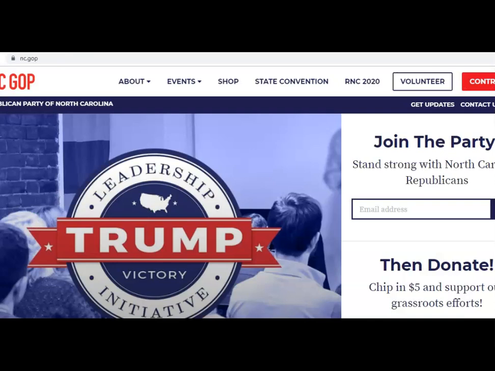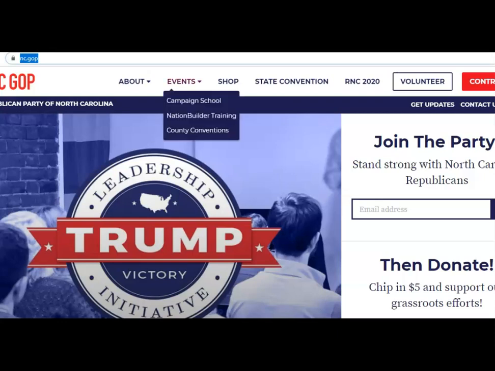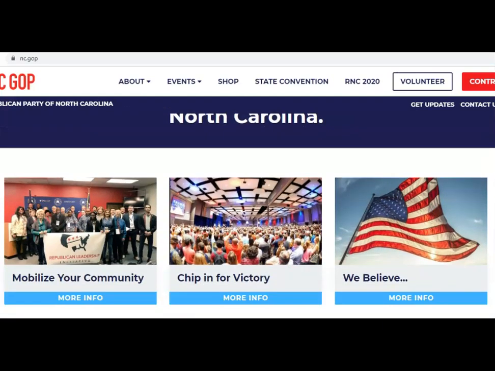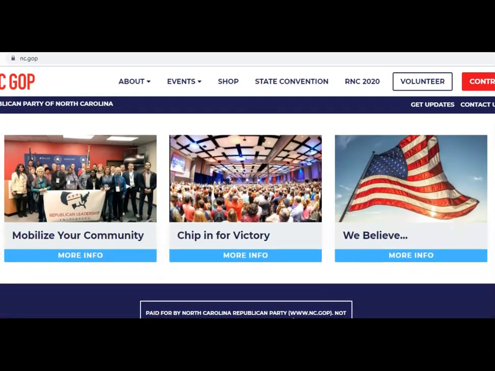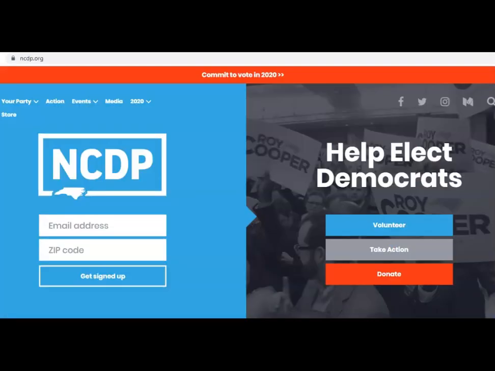If you would like to go to the North Carolina Republican Party platform website, it's here at nc.gop. And you can, of course, look through any of these tabs up at the top to figure out more about the North Carolina Republican Party. And, of course, talk about the Republican National Convention that's happening in Charlotte in 2020. You can volunteer. You could get involved. That's what we want you to do, is to get involved in some way, shape, or form, whether it be Republicans, Democrats, or any other third party. Even if you're unaffiliated, you could absolutely still get involved in voter registration drives, for example.